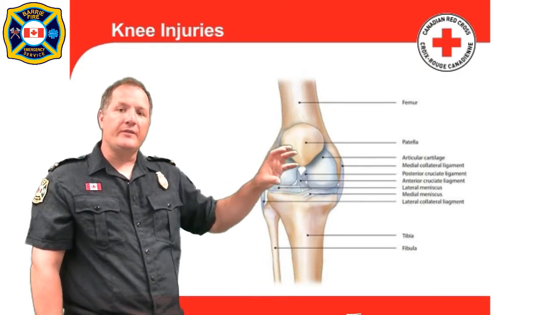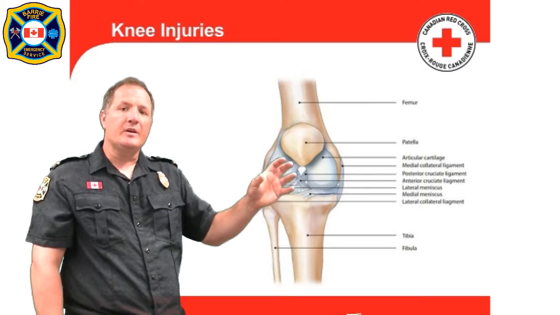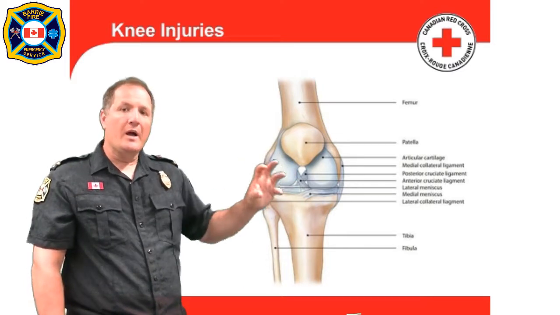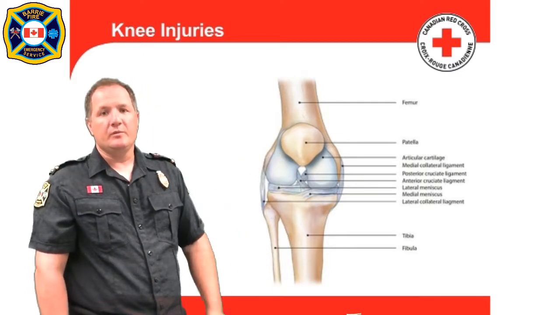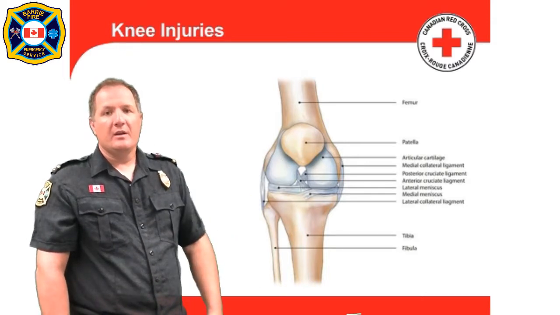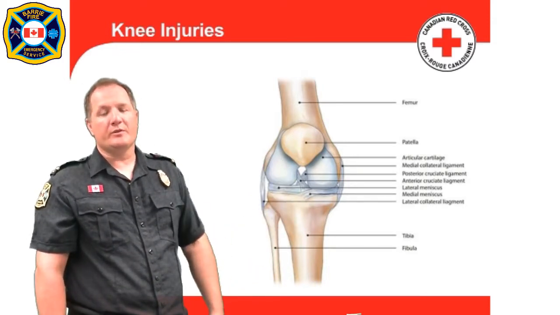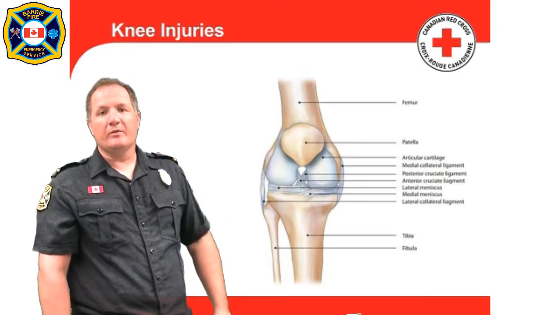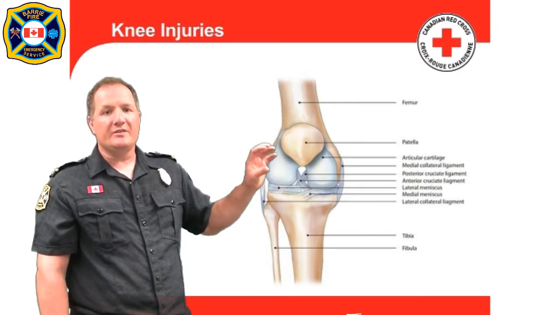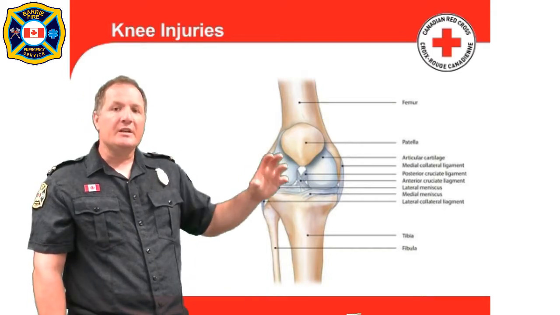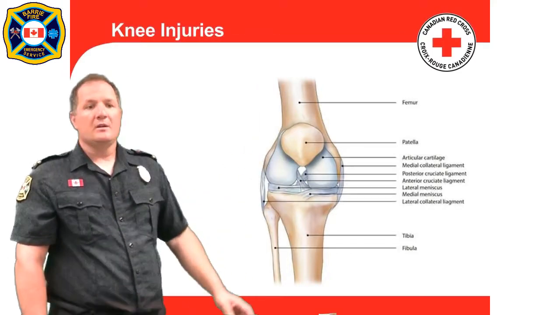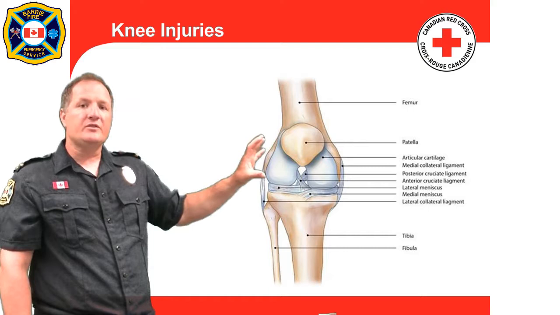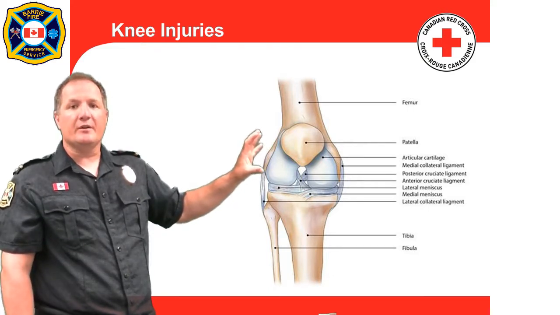Knee injuries. Knee injuries are where the femur and the fibula and tibia come together. They're all held together by ligament tissue and the patella itself. These areas are prone to fractures, but they're also prone to sprains. You see the common terms that people refer to: MCL injuries, ACL injuries, which is the ligament tissue that helps support that area. These areas are prone to fractures, but they're also prone to stretching and tearing of this ligament tissue.